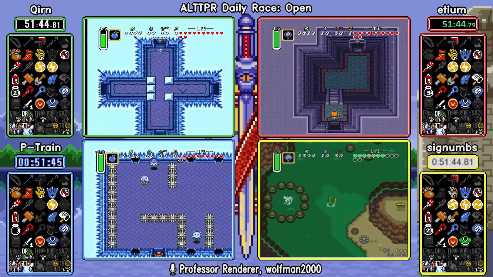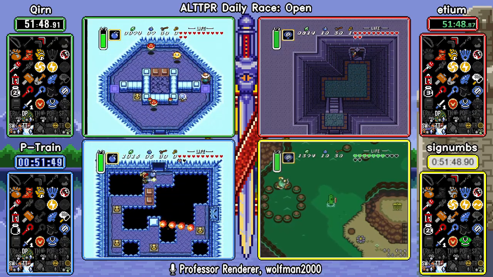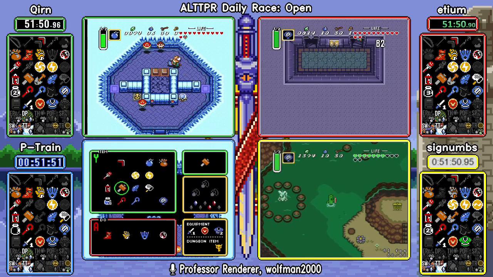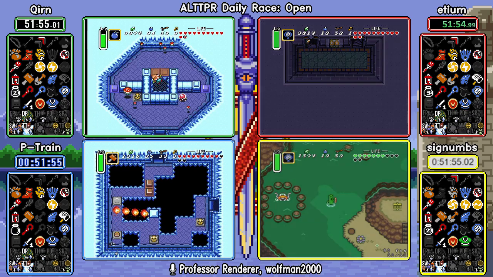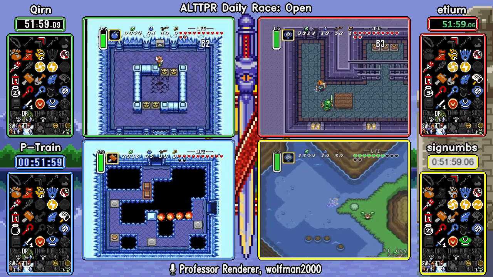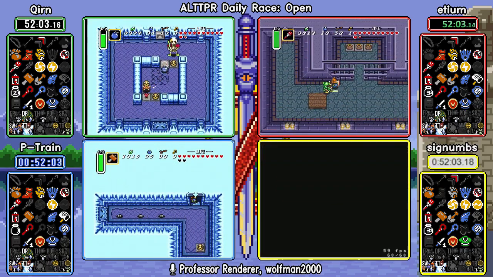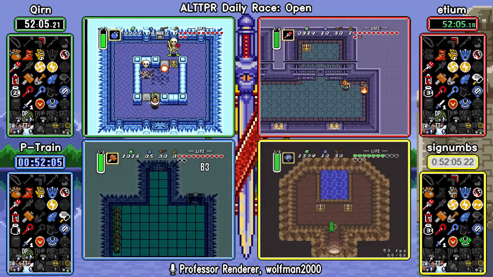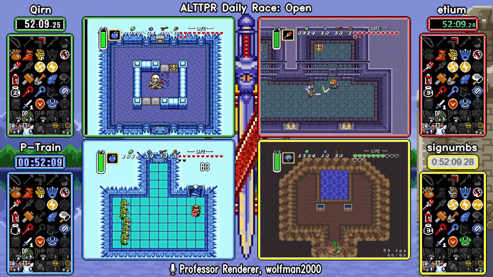Alright. For those that are new to Link to the Past Randomizer, pay attention to P-Train's screen. Basically, P-Train is setting up a bomb jump to avoid needing to have the crystals lowered, and there you go. This allows us to skip needing the big key to access Cold Stare. It's named conveniently enough the Ice Palace Bomb Jump, because it's a bomb jump in Ice Palace. It's one of the trickiest ones in the game, along with Hammer Jump.